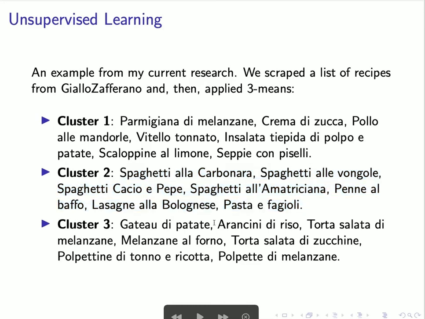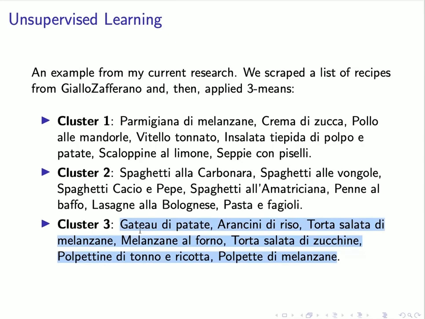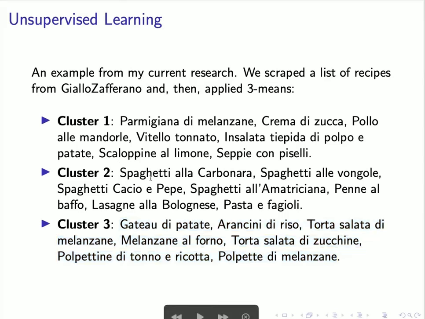And then we got a cluster which was very mixed, to be honest, which was more or less, I don't know, side dishes, many things with vegetables. So anything that was vegetables ended up in the 3rd cluster. So we just ran an algorithm on a data set that had some features attached to recipes, and the algorithm just sorted out the whole 3 clusters by itself. Okay.